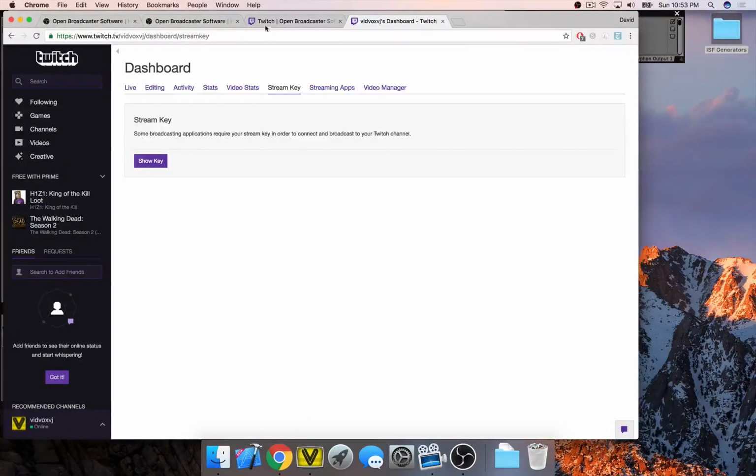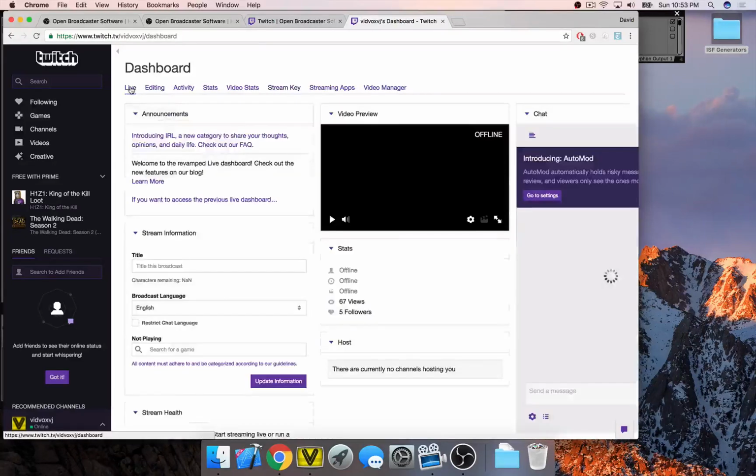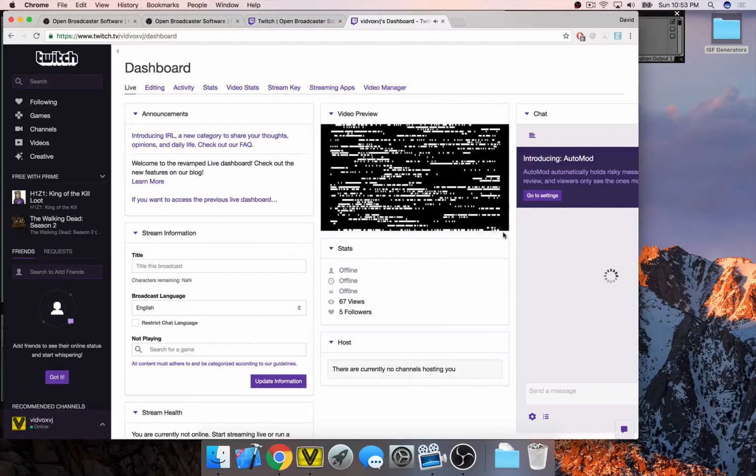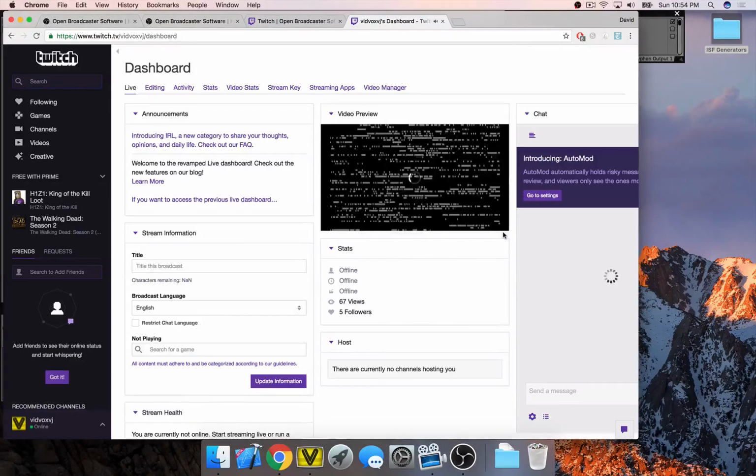So let's go to Twitch under our dashboard. It says live. And up, here we go. Is it working? In theory. Let's see. It may take a second. Oh, it says live. There we go. So now our output from VDMX, well, may have a little trouble because I'm actually trying to record this tutorial at the same time, but I saw it work for about a second there.